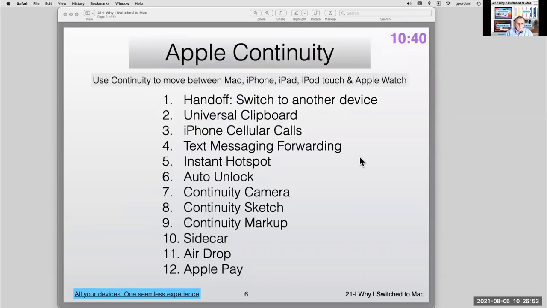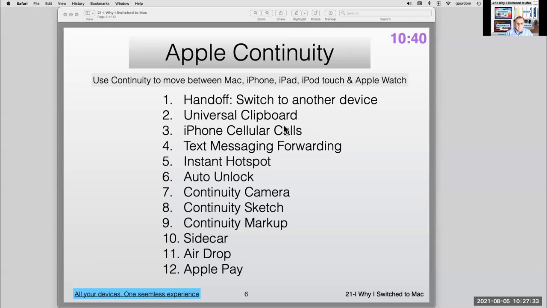Okay, now we talked a little bit about Apple Continuity. I mentioned that, but this is where you can move your work between these devices here. Now, there's not a lot of work you can move to the Apple Watch, but primarily these three. And I don't think people use an iPod Touch too much. It's really an iPhone that can't make phone calls. It doesn't have the cellular radio in it. But it's more like a small iPad. But anyway, Handoff is where you can switch from one device to another.